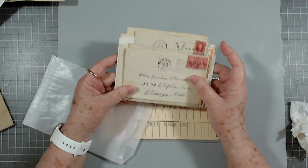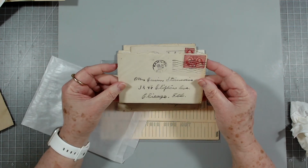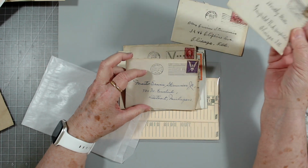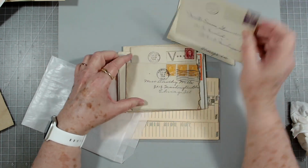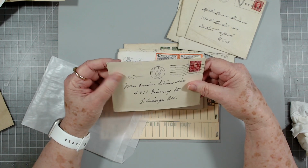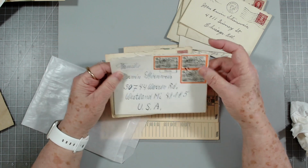I bought some old vintage envelopes from this lady. I loved them, loved them, loved them. And let's see if we can see a date. This is 1924, 1937, 1942. I was hoping I'd find some kind of letter in one of them, but I don't think so.